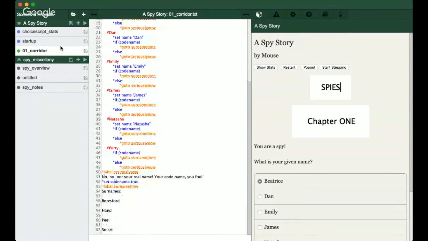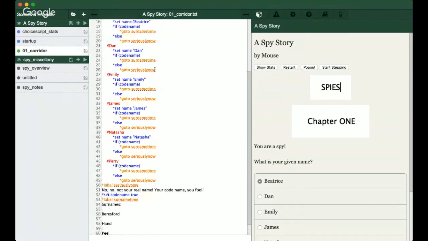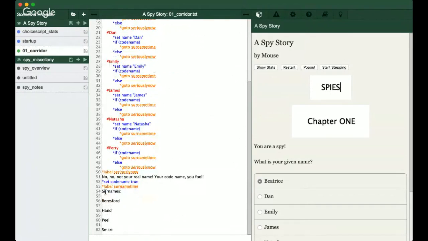No, I don't think we have a hard-coded size limit at the moment, but I think the same goes with any old ChoiceScript game. You want to keep it under 256 kilobytes, really, a quarter of a megabyte.